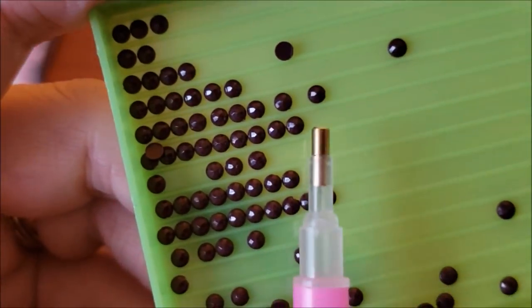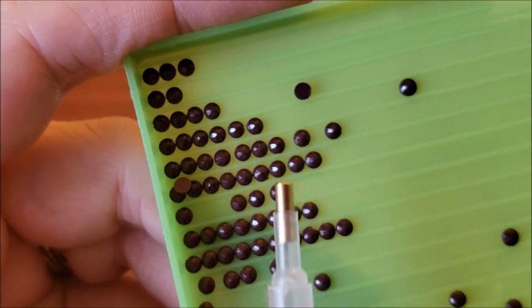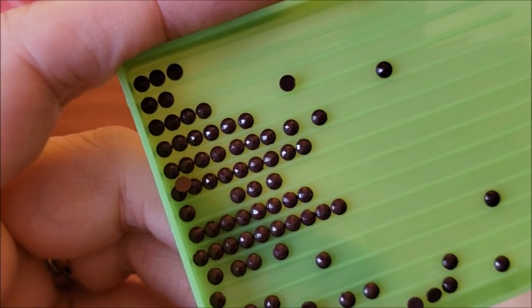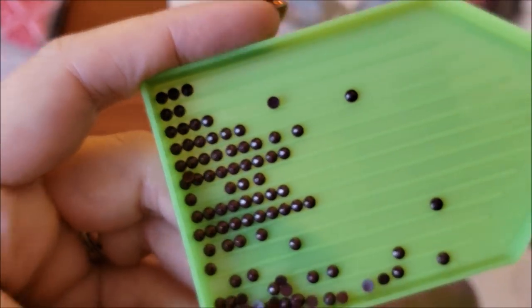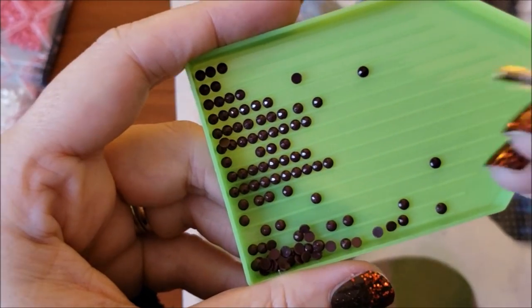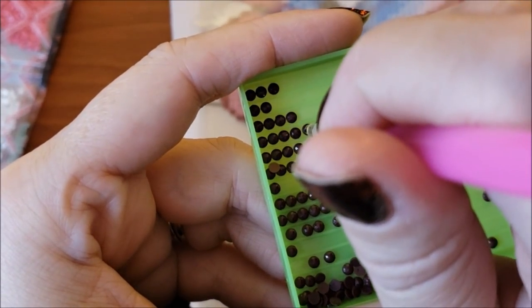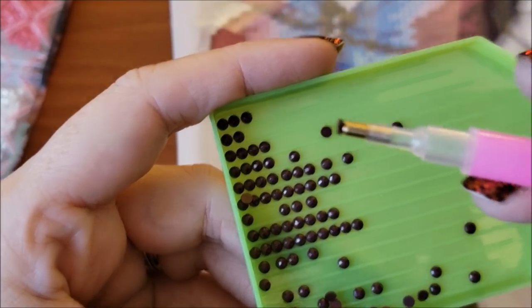As in, this one is turned the right way. This one is upside down right here. You should be able to see like a glint or a shine that will tell you that that is the right side of the diamond. So literally all you do is you take your pen and you pick up a diamond. You see how I just dipped it on there?